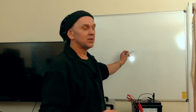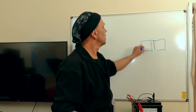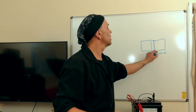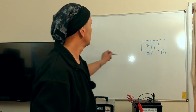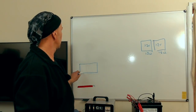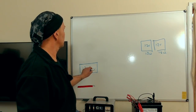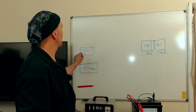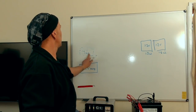Let's say we have our two lamps, 15 watts and 15 watts. It's a 12 volt system on the vehicle itself. Then at the front of the vehicle we have this 12 volt auxiliary battery. You also have the 12 volt, I call it UBAT, which is the vehicle system battery, so we don't really need to worry about that one.